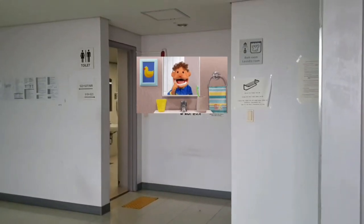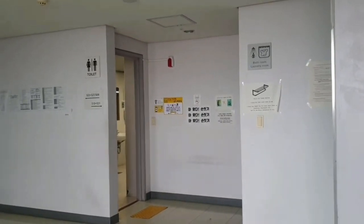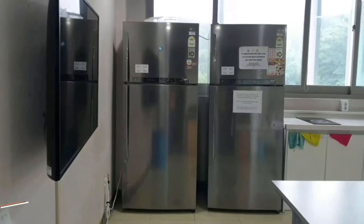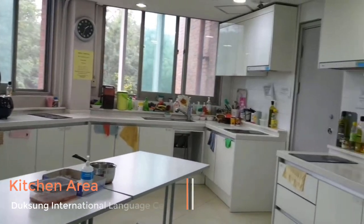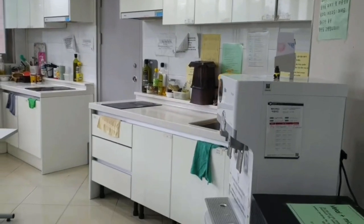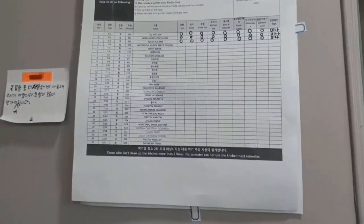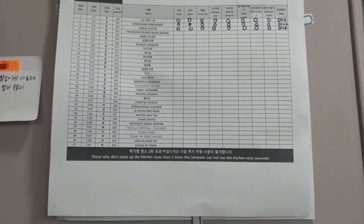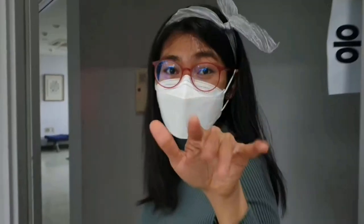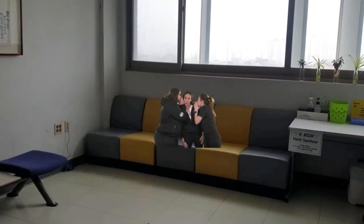On the female floor you will have a common toilet and bathroom, but for the male floor each room is equipped with a bathroom. This is the common kitchen area — you can put your stuff in your designated room number cabinet. You have to clean the kitchen once a month since we are all using it commonly, like a family thing. This is the lobby area where you can sit with your friends and talk without disturbing your roommates.